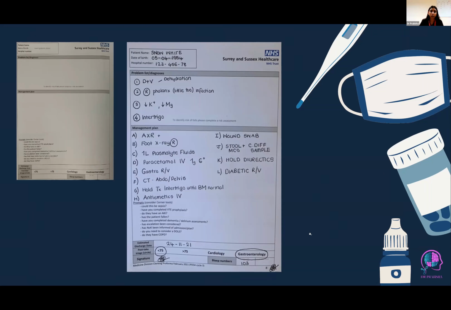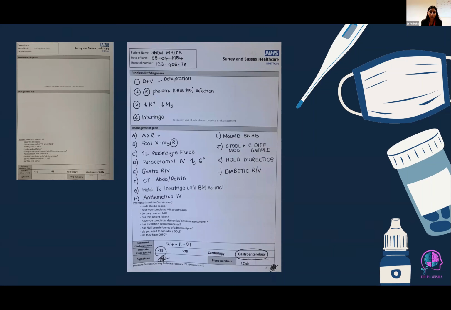Okay, so this is the Genie page. So what do you think is going on? You write some diagnosis. So she's got diarrhea, vomiting. I'm not really sure of the cause, but I know that it's causing dehydration. I know that on her right phalanx, a little toe, there's an infection. It looks quite pussy. I know that she's got low potassium that needs to be restored, and low magnesium. And I know the rash underneath her breast that's quite red, sticky and dry is probably intertrigo.